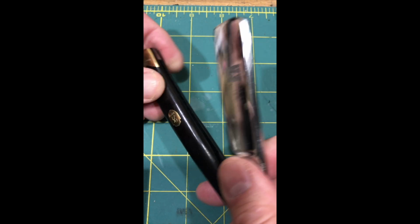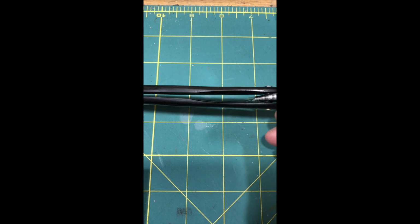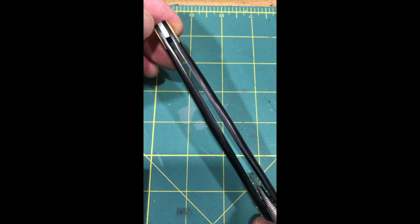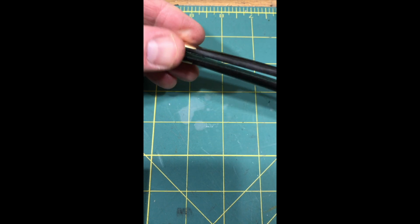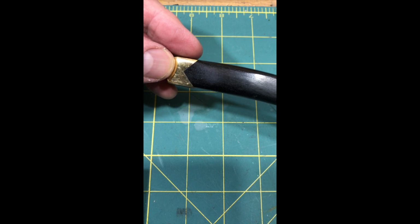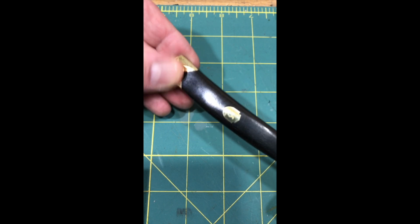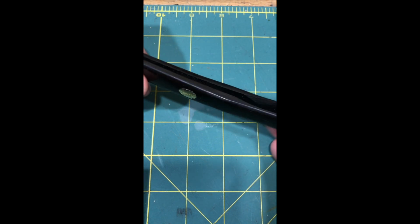So overall, the scales are wood, but they're clunky, and if you look here, you can see that they're not set up well. This is not really a wedge, just a clunk of metal they shoved in there. I don't know if you can see it, but you can kind of catch a glimpse. That's a pin. It's a giant pin. This isn't really a bolster. It's just a piece of metal shoved on there. It's smooth enough, but there's no need for it to be there. This inlay, whatever. Okay, so that's all right.